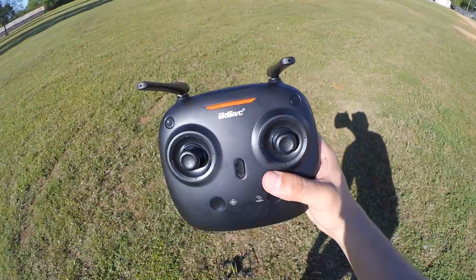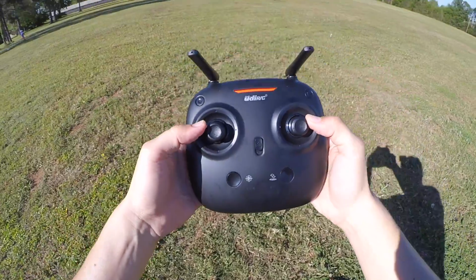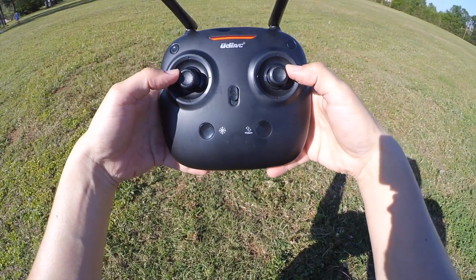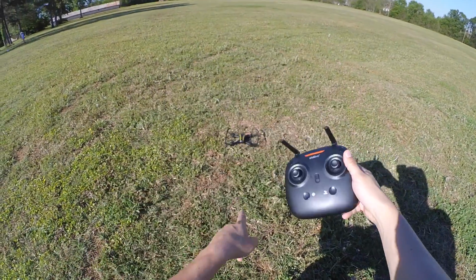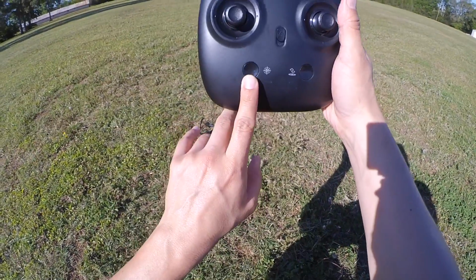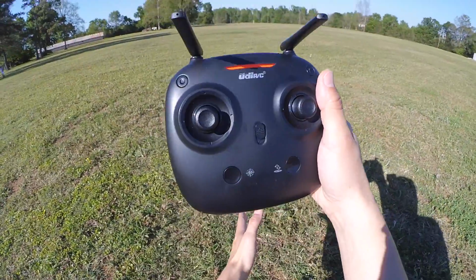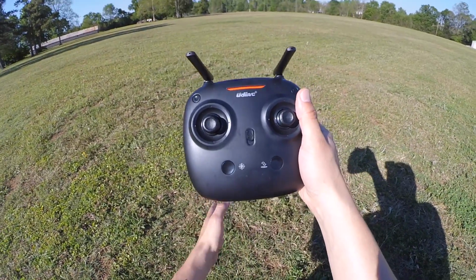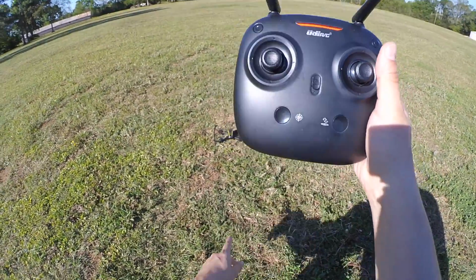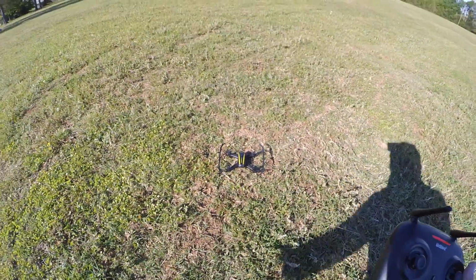Okay, I'm going to initiate the motors by moving the sticks down to the inside corners at the same time. That initiates the motors. Now I'm going to press the headless mode button, and you want to stand right behind it when you set up headless. So I'm pressing the headless mode button, and I don't know if you guys can see it, but the LEDs are blinking.